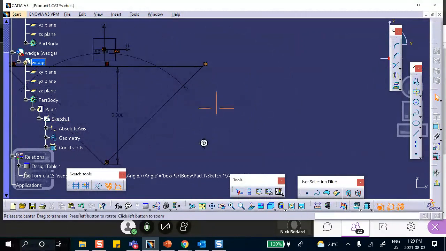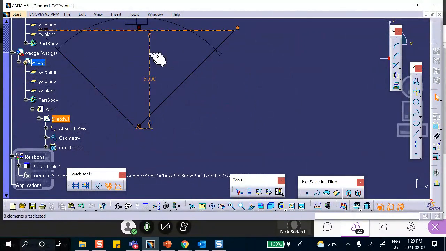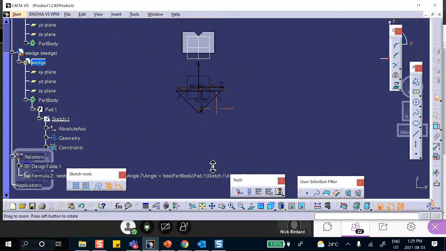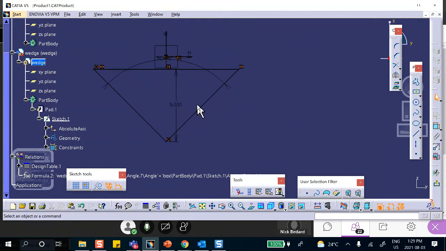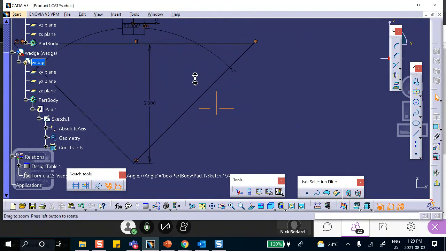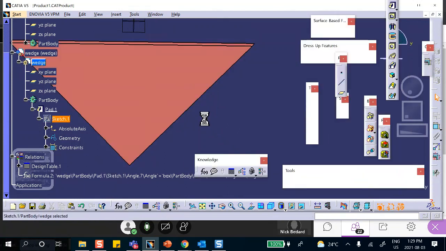I put a dimension here between this vertex and that, right? So that is fine. That is correct. I don't see any issues here. So let's go exit and go to f of x and try it again.